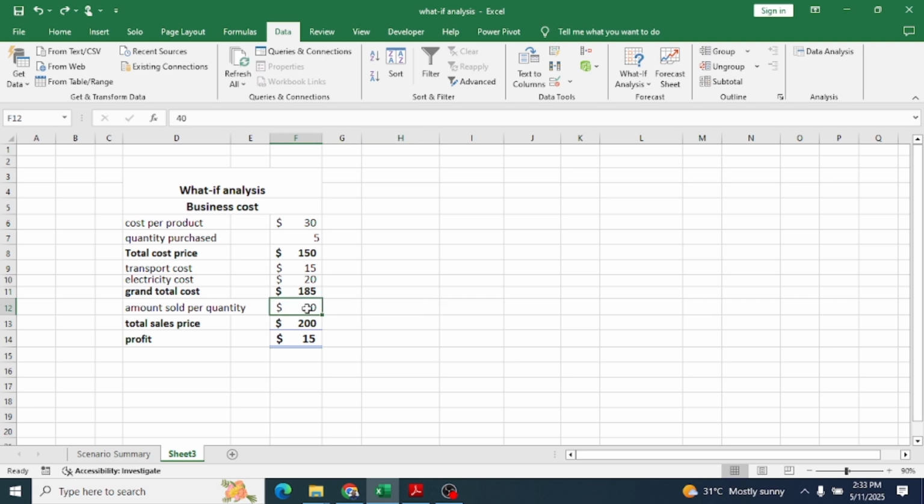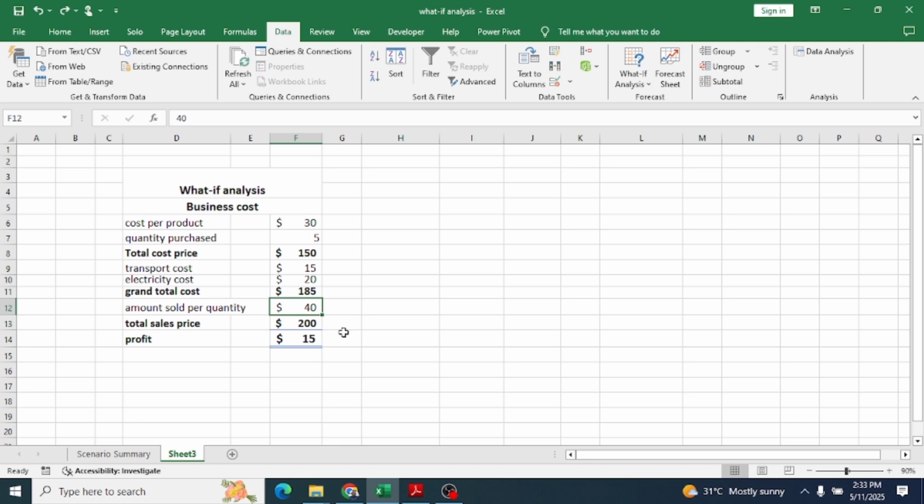Change it here, because we want to change our profit to 20. If we change it to 41, how will it affect this one? If we change it to 42, but we are targeting 20, we are not going to be going one by one. We can just change 20 here, and we look at what this is suggesting for us in terms of the way we should sell our products.